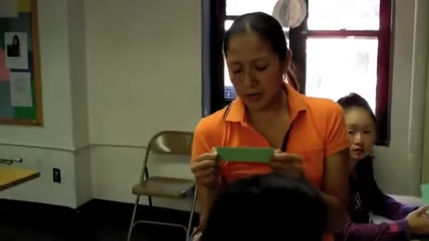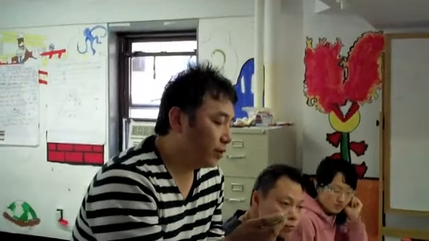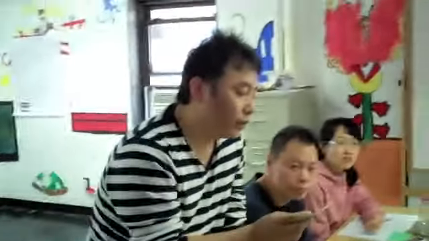Why can the rabbit run fast? Why can the rabbit run fast, Jenny? Because have the long leg. Why does the turtle run slowly? Pardon? Why does the turtle run slowly? Because the turtle has short legs. Where can turtle swim? Where can turtle swim? In the water. The turtle swim in the water.